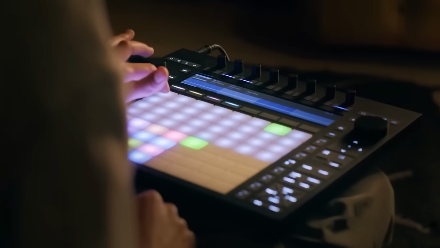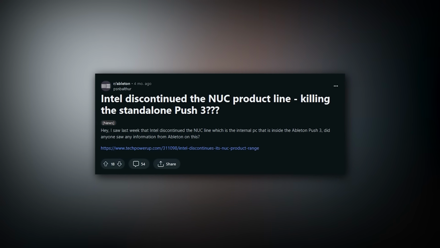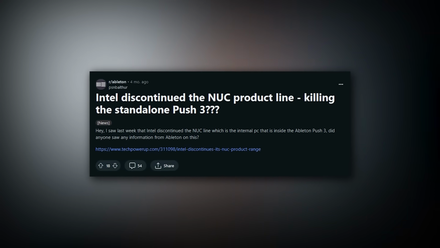So I personally do wish they parsed this out a bit more. But it does seem like they've had a lot going on between releasing the Push 3 as well as the Push 3 not having the NUCs anymore because of Intel. But anyways, that's a whole other story for another day. But it is possible also they just wanted to save it all for this paid update, so it seemed like they're giving you more.